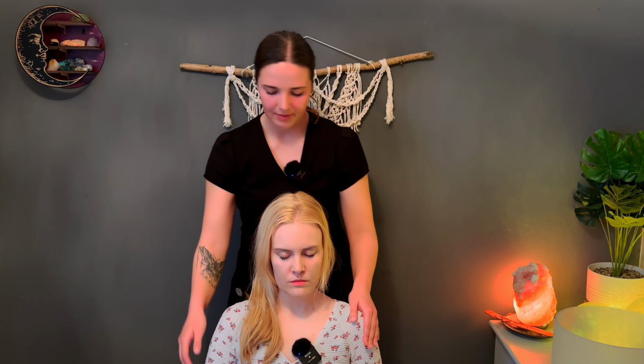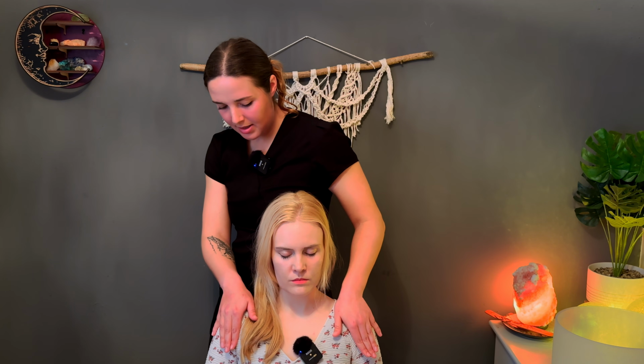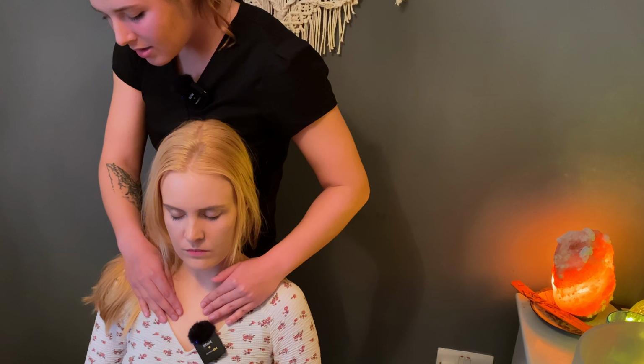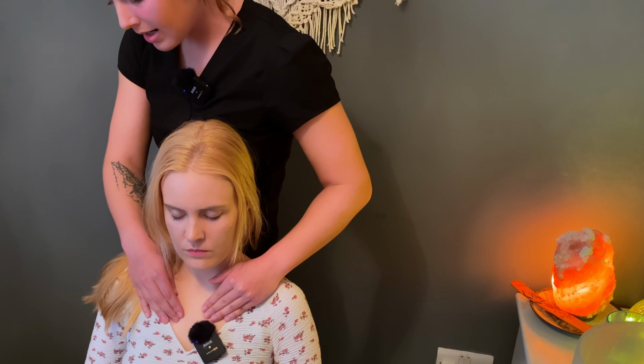Amazing. And I'm going to just turn slightly side on so that Melissa can then lean back into me a little bit just with her back. I'm just going to place my hands just under the collarbone here. I'm just going to press along.